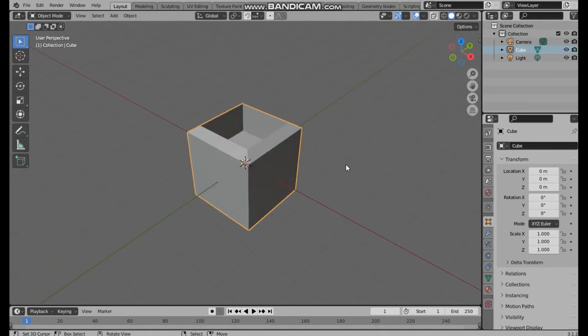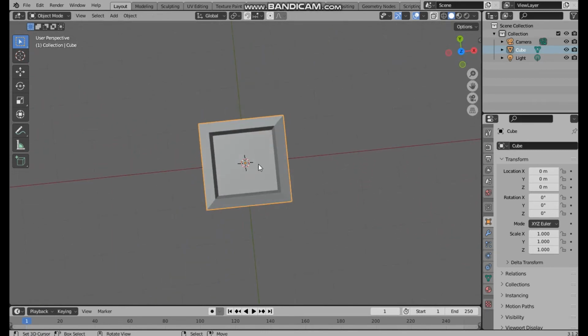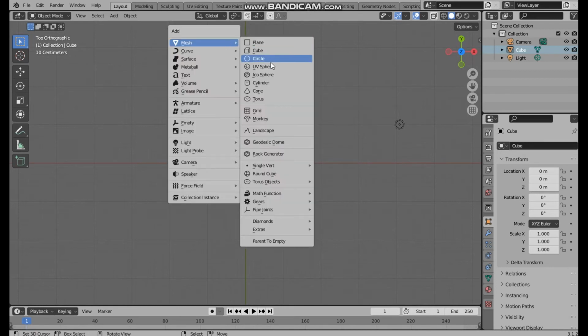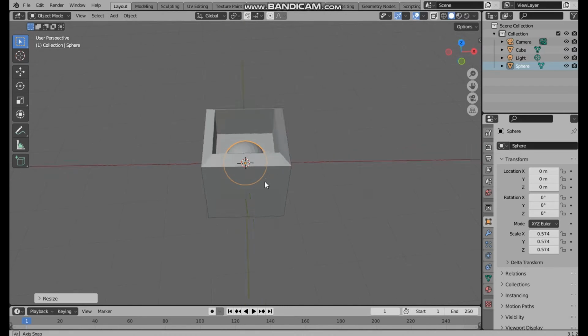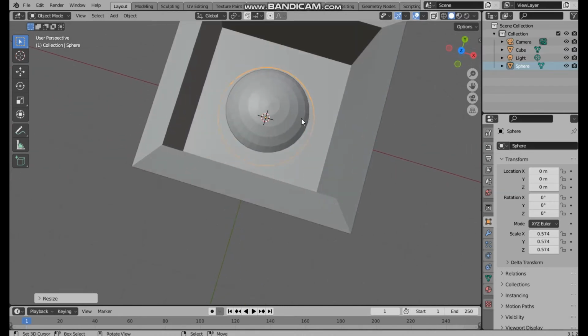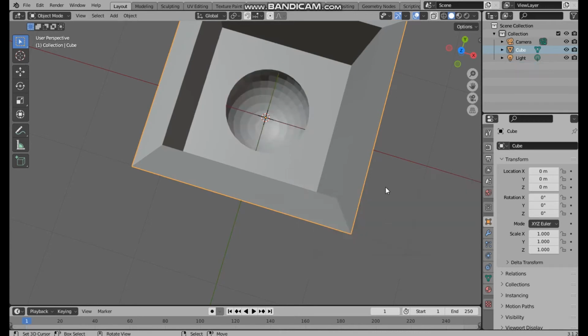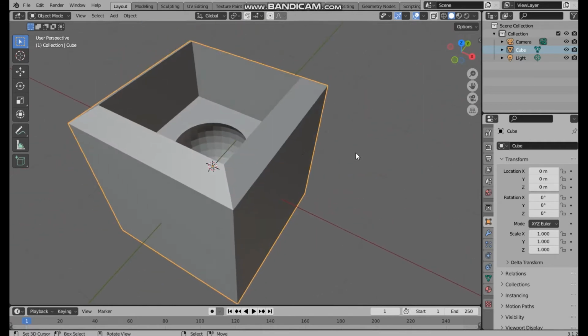Okay, so what I want you to do now is with the 3D cursor there, you can hit 7 on the number pad and get your straight up and down view. Go ahead and drop in a UV sphere. Let's scale it down just a little bit until it's about halfway inside. Just to give you a couple extra tips in the video. With that selected, shift select the box, hit your spacebar, type in bool for bool tool, and we'll go down to difference and go ahead and knock out a hole in the bottom of this cube.